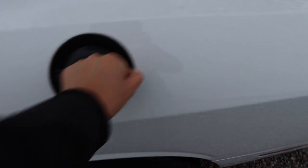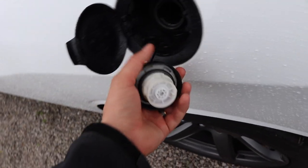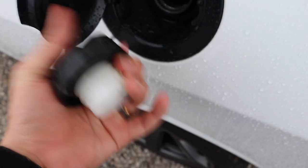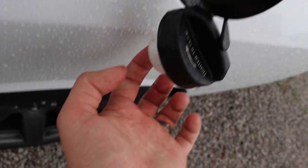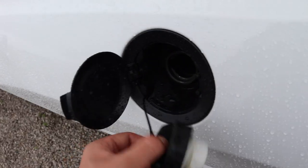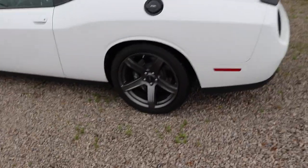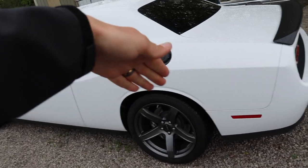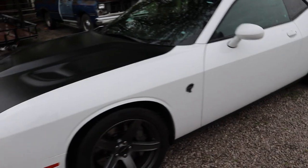I feel like lumbar support should be standard in a car in this day and age. Getting to the third thing that I hate about this vehicle - you have to twist your fuel cap out, and then where do you put it? You can kind of wind it over here and hook it. Kind of cool if you twist it around enough because this is a very bendy twisty plastic thing, but I just feel like for a 2018 model vehicle you shouldn't even have to untwist a cap. It should just be like you open the gate, stick the nozzle in, the little flap moves out of the way, you fill it up, and it's done. When you buy this car new at $75,000, I feel like that should be a standard option.